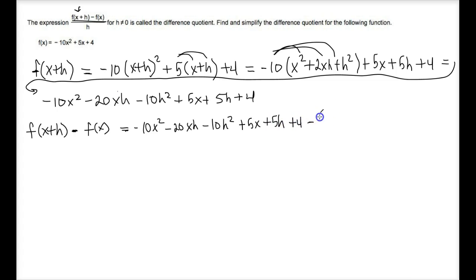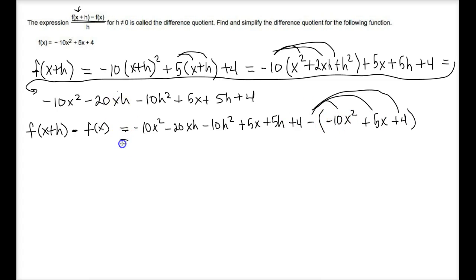And then I'm going to subtract from that, and put in parentheses, because remember, I'm subtracting all of what f of x is. And f of x is negative 10x squared plus 5x plus 4. It's important to put that in parentheses to make sure that on this next step you know this subtraction sign is like plus times a negative 1, and we need to distribute that to all three terms here. If you don't put the parentheses there, you may forget that you're subtracting all of f of x, and just do this first term, and that's it.